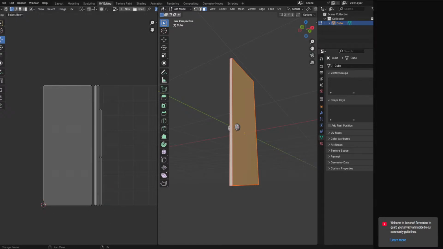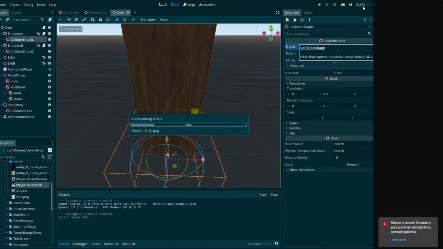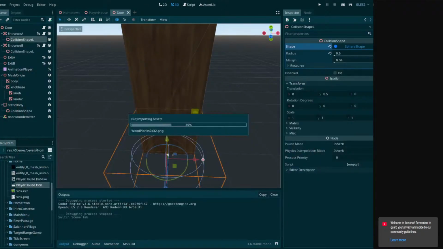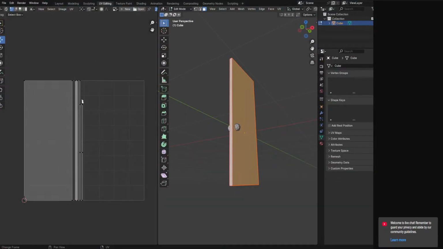But my project is in GLES2, which doesn't really support textures with non-square dimensions. So unfortunately, my texture atlas is going to have a lot of wasted space on it, which is a little bit tragic, to be honest.